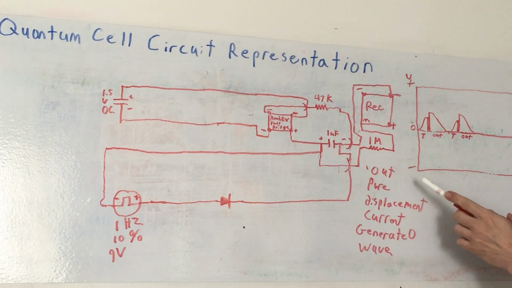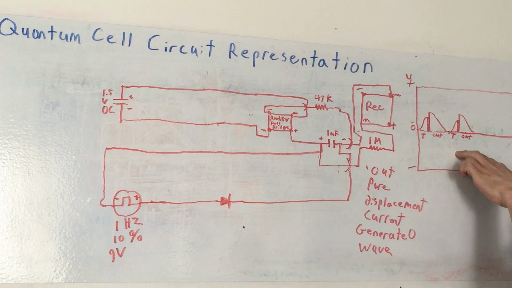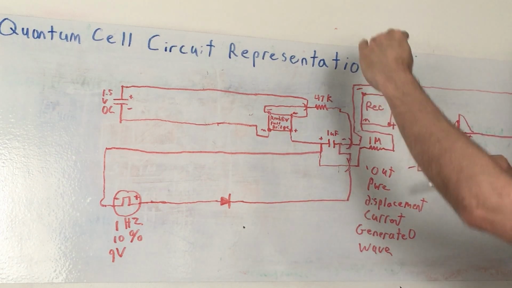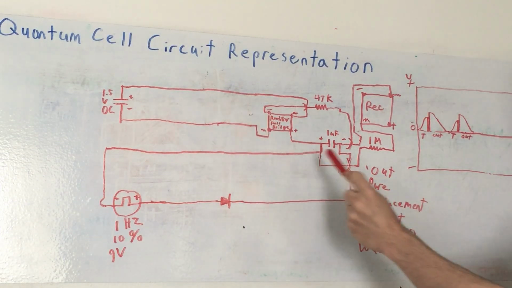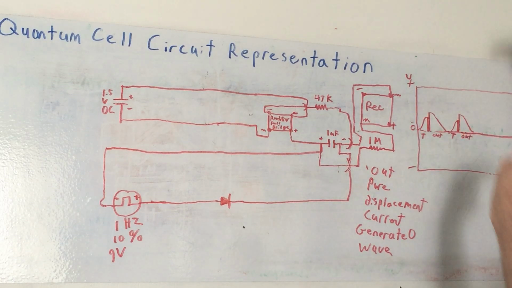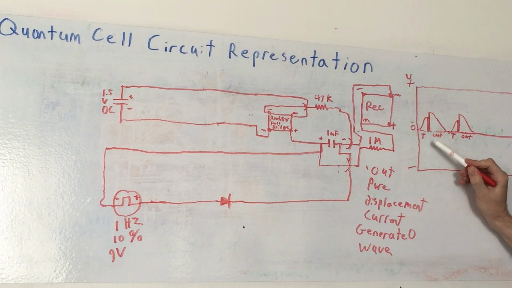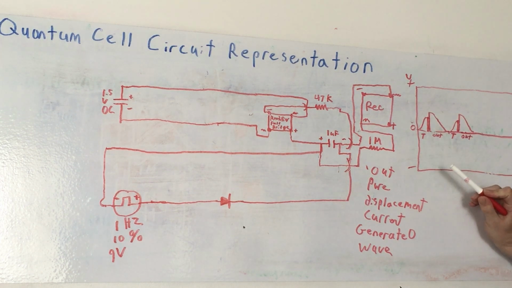So this allows us essentially to create a pure displacement current generated wave as far as the output is concerned. The reason it's AC is because of the DC displacement caused by this. Because we have a base voltage, we're not going back to zero, so it's always going to want to fight with that. So what you're getting here is the displacement current, which is very good, something we really want to tap into. So here's how it would look at the output here.